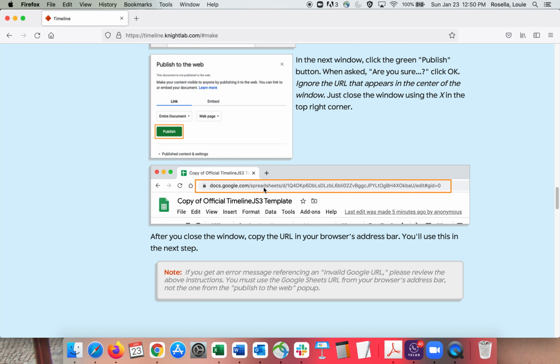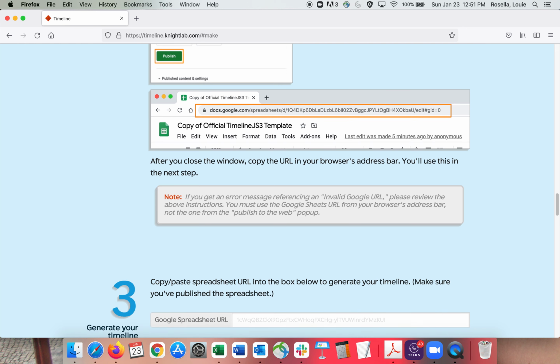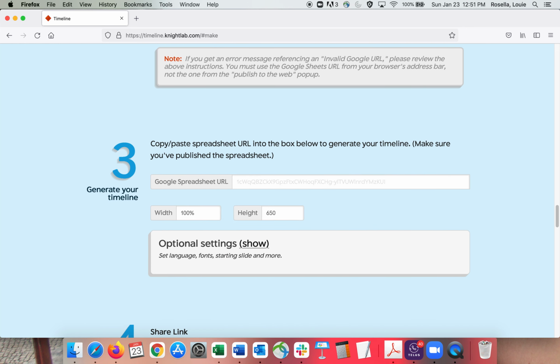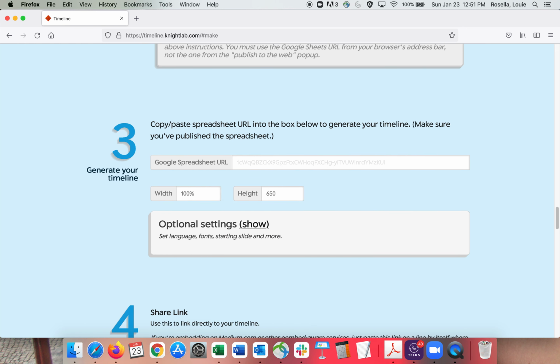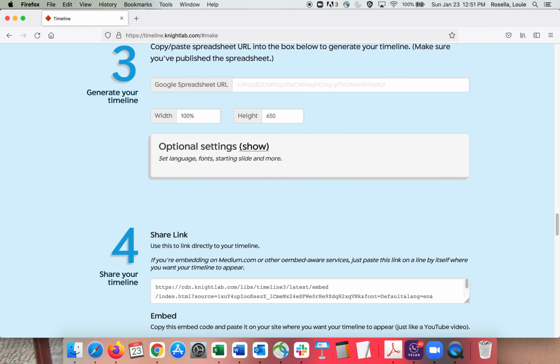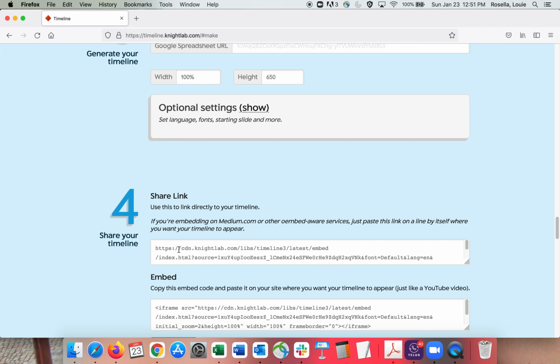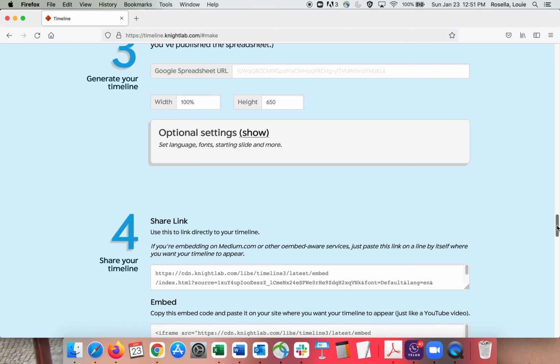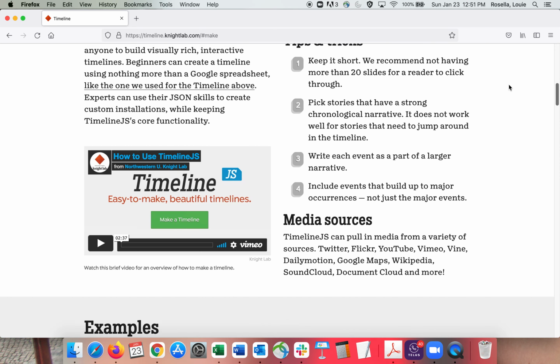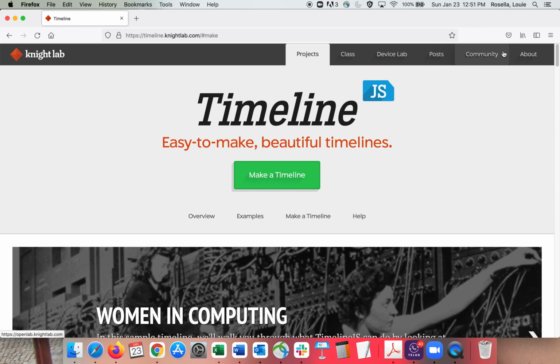We're not doing that anymore. You're grabbing the actual URL that you see in your browser's address bar. Then you're going to copy and paste it here to generate your timeline, and then you're going to share your link. Your link is going to show here. That is what you will be submitting to me for your timeline. It sounds like a lot, but once you get into the groove, it's not a big deal in my opinion.